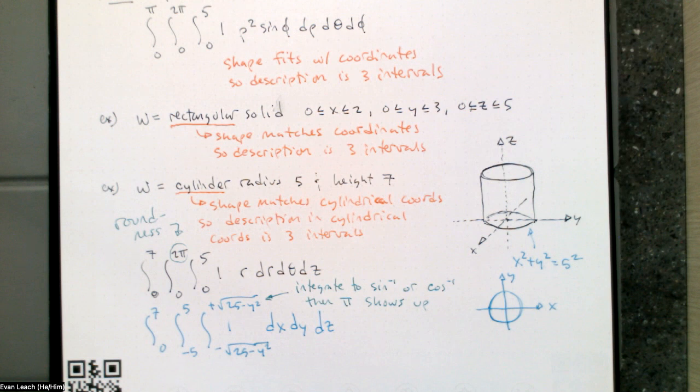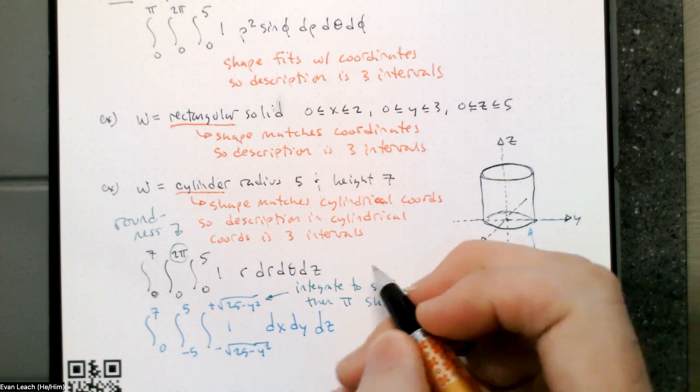So that square root of 25 minus y squared, that's describing a circle. When we integrate that, if we think about the mechanics, that's going to be some trigonometric substitution. Trigonometric substitution is going to lead us to some sine inverse and some cosine inverse. Because this is the sine case, we should expect that. Just make a note of that. Integrate to sine and cosine.